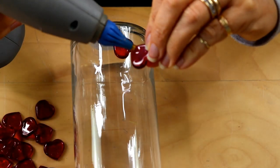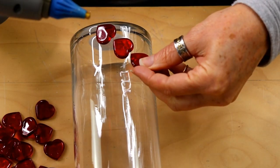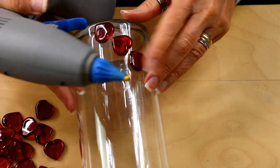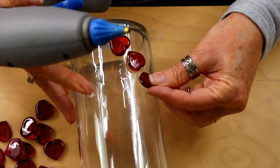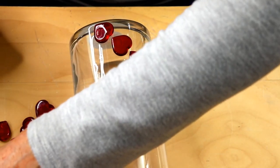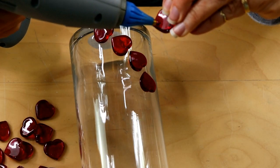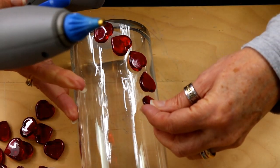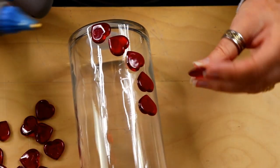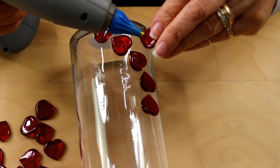So just a little dot, which I'm putting right down here at the base of the heart. And just place the heart right where you want it. There's no real rhyme or reason to this. It's fun to just be a little creative and place things however you want on here. And it doesn't take much glue at all, because you really don't want that glue to show from the inside either.